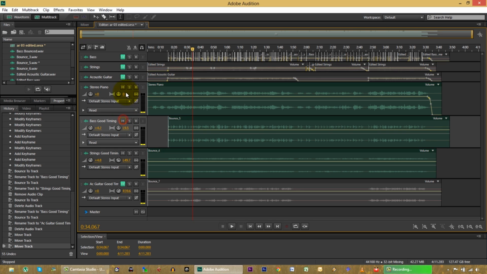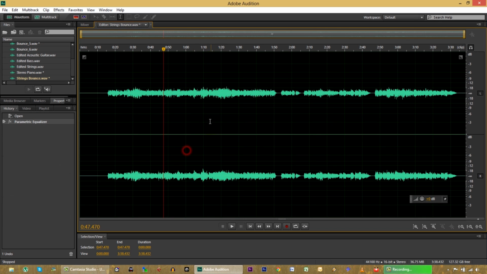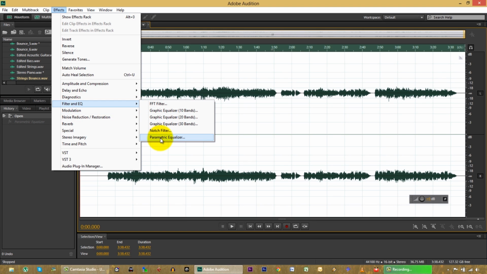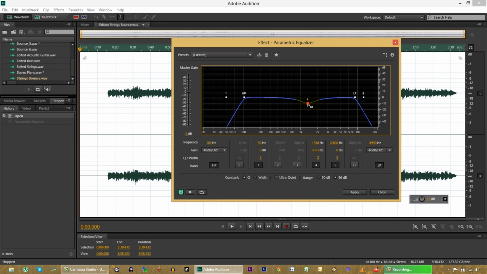Let's try it with just the bass and the strings. I think maybe I took out just a tiny bit more than I should have. So let's undo. Once again, we'll go into our EQ. And I think I want a little bit more thickness down there and up here.